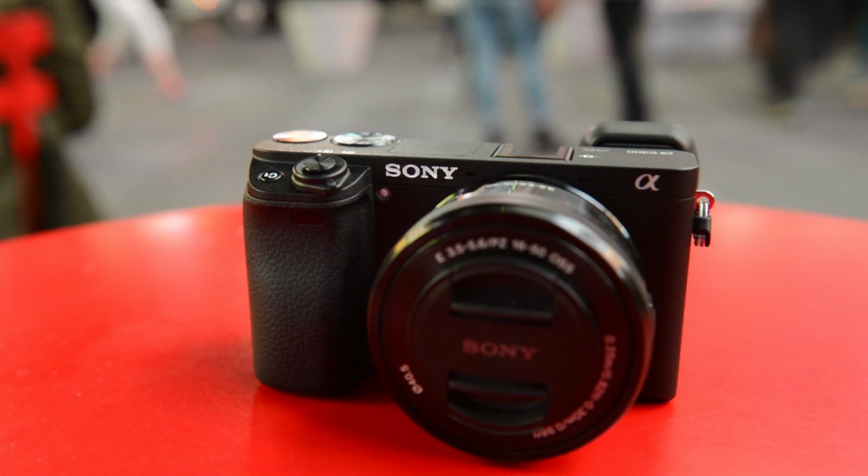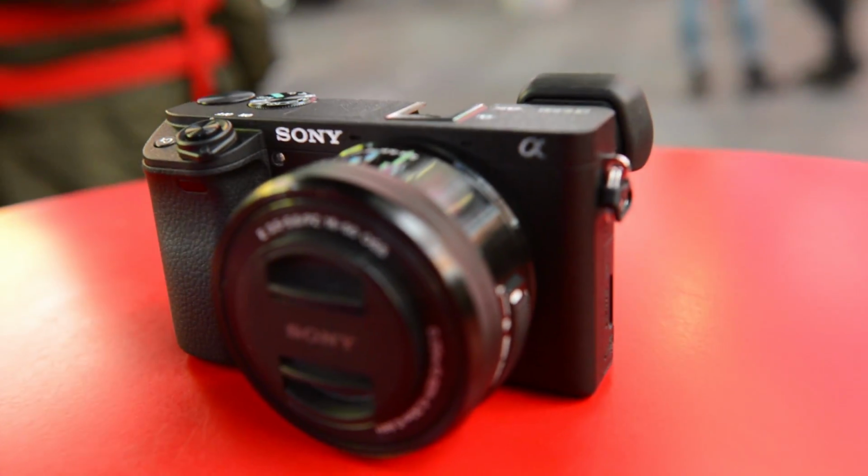Off the back, like I was saying, especially in my unboxing review, it definitely feels way more reliable and stable to hold than the 6000 was, just because it's a better camera. You're looking at like a $500 to $600 difference, all depending on where you get it. So it's definitely worth the quality difference if you're looking for that.